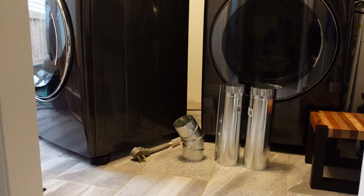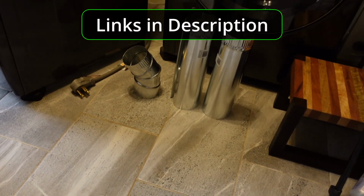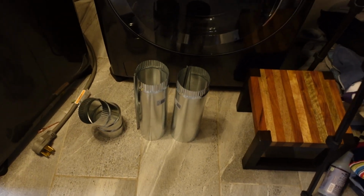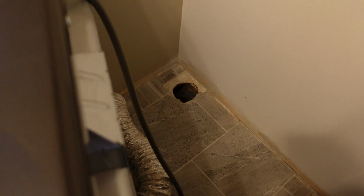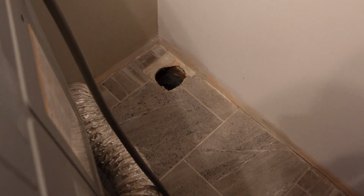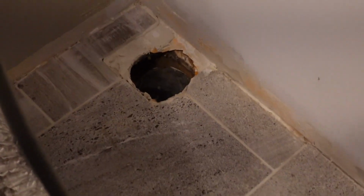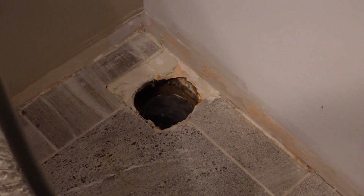Alright, in this video I'm going to be doing a nearly complete repair of the ductwork for my dryer. Basically, when I did some work on it previously, I noticed that some of the ductwork was pretty mashed up, so I'm going to replace that. You can see I've pulled the dryer out, I've disconnected the flex hose, and I've pushed the ductwork down through the floor in between the tiles.